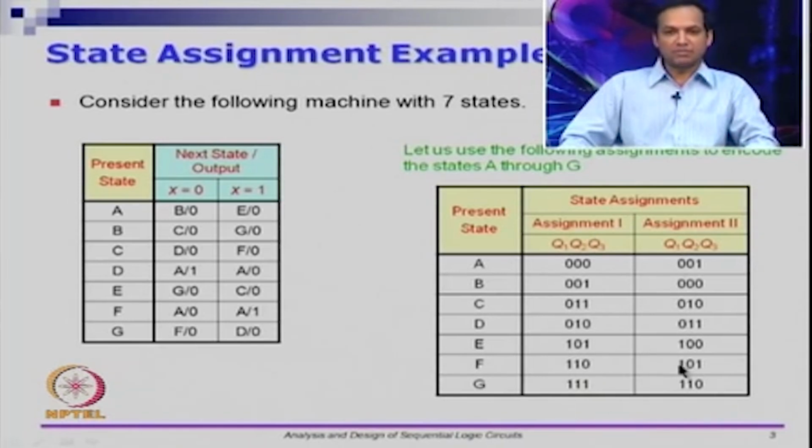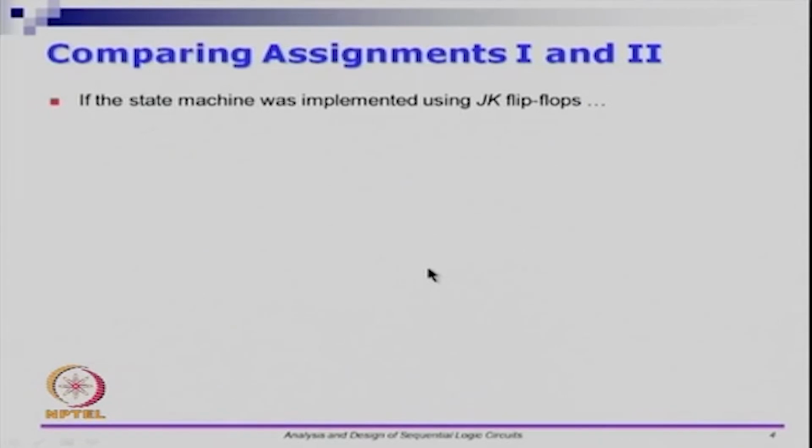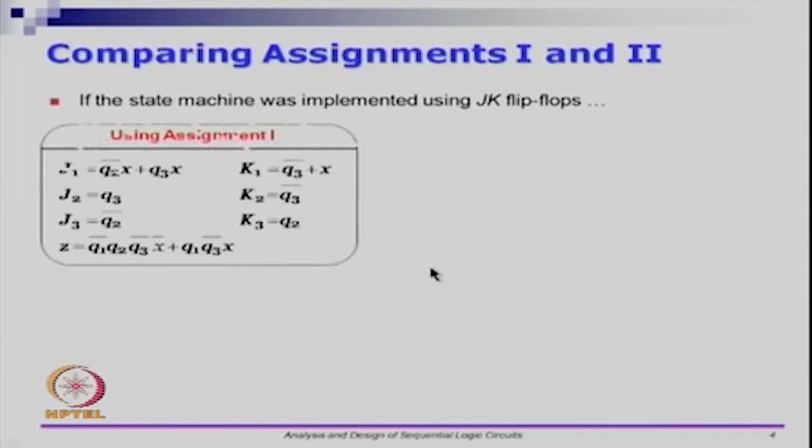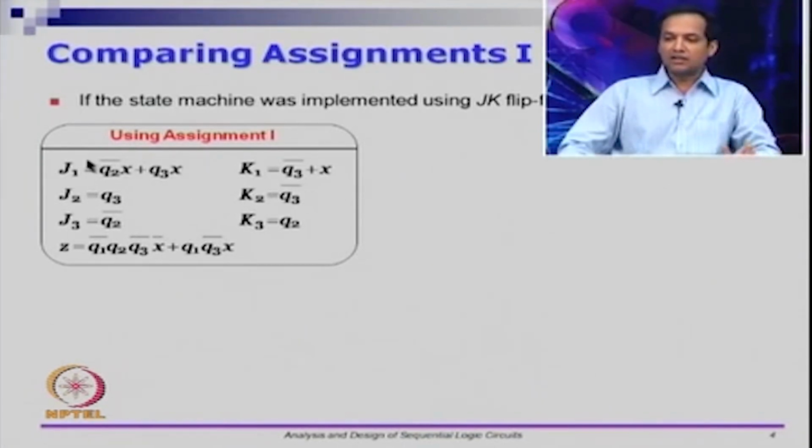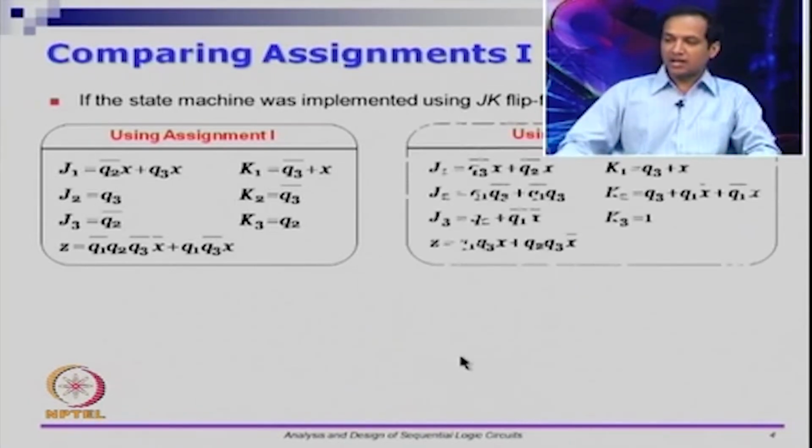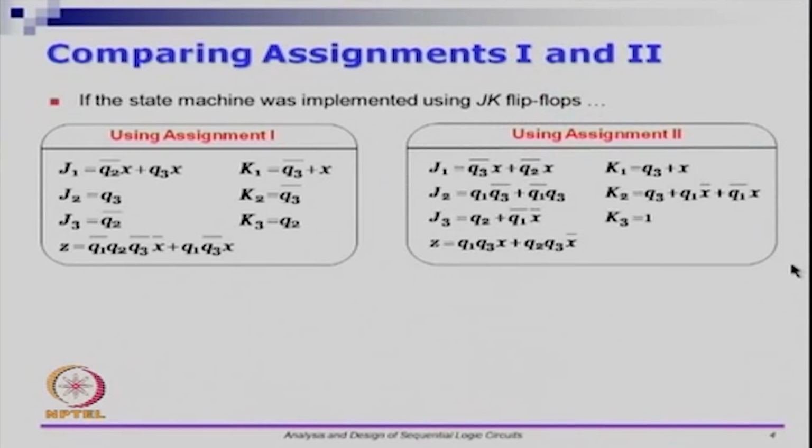These are 2 different state assignments, and let us see the implication of the 2 state assignments on the hardware that will get generated. We will assume that we are using JK flip flops in this example. Using assignment 1, the circuit seems to take J1 equals this, J2 equals this and so on. Without questioning how this was arrived at, I believe you know the process for that right now, and let us also believe that it is done in the most optimal way. Then assignment 1 seems to have these equations and assignment 2 seems to have these equations. Comparing assignment 1 and 2, just by looking at the equations you can probably say that assignment 2 seems to be a bit complex. Whatever the definition of complex is, let us validate that by counting the number of 2 input AND gates, OR gates and so on.